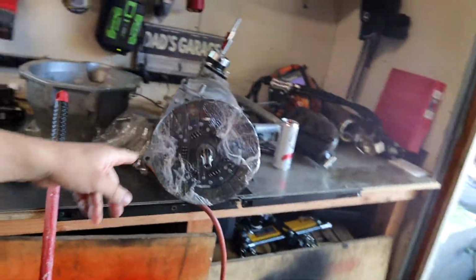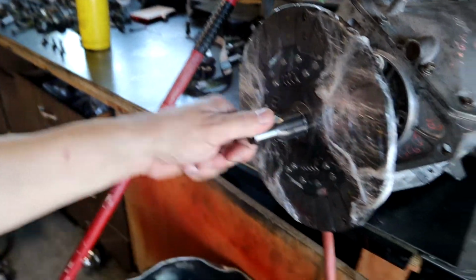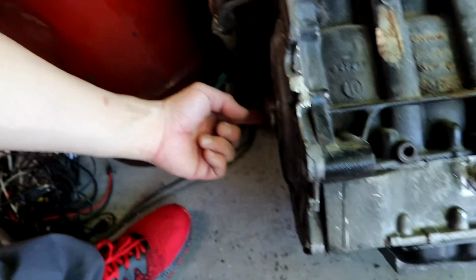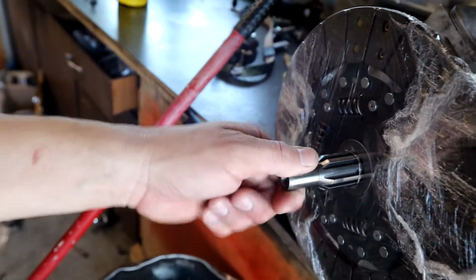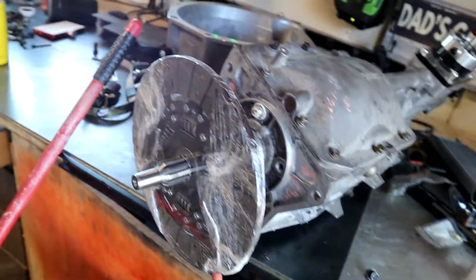So I'm gonna look at a pilot bearing for a Mustang and then try to find one for the 07K. So that's a 21 mil. So I need 21 there, and then I think this was around 17 or something like that. Obviously they don't use that for measuring those, but for now, I'm going to be working on the truck.